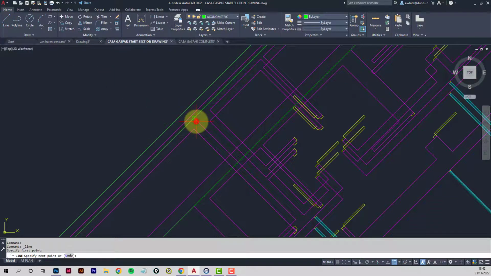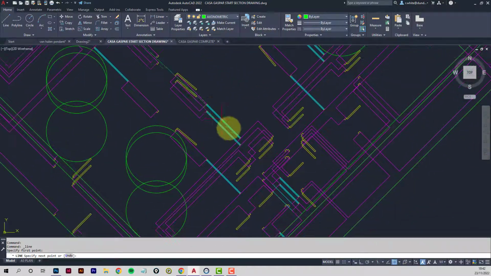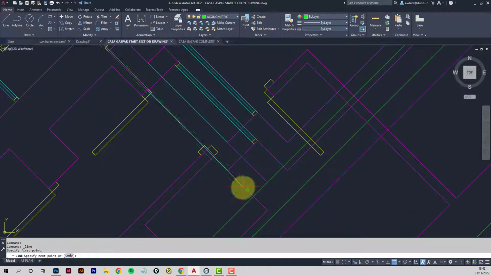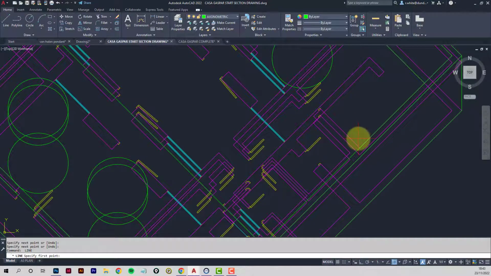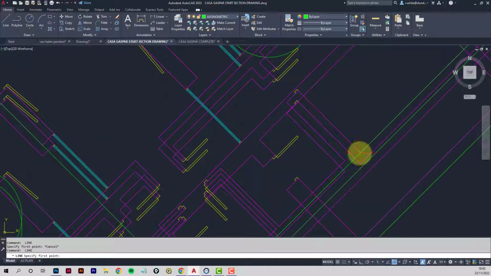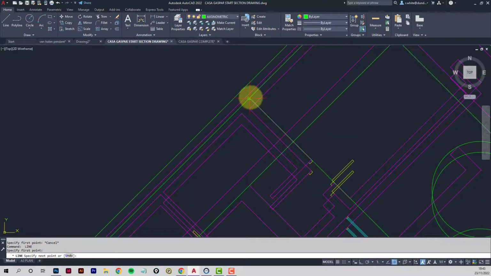So go from here, and we want to be on the second line. We'll drag that right the way across. Here, that's line number 1, line number 2. Do the same at the other side. We could go from this side instead, from intersection right the way back up to here.